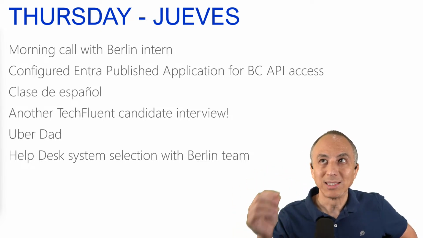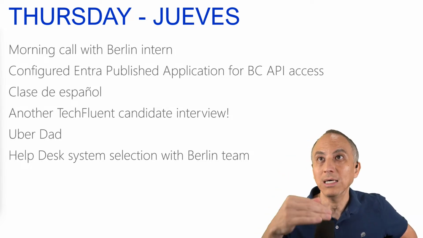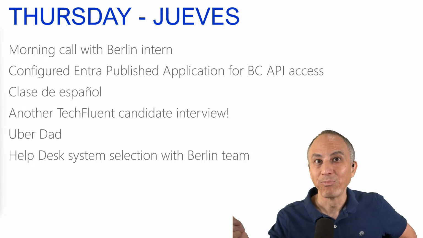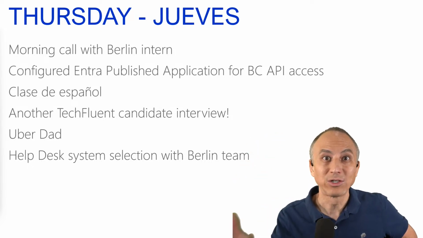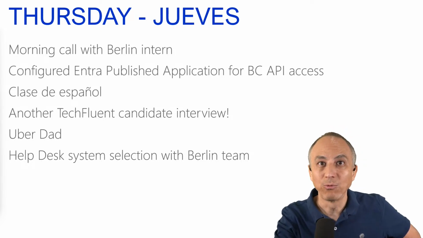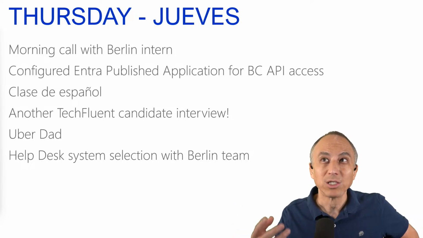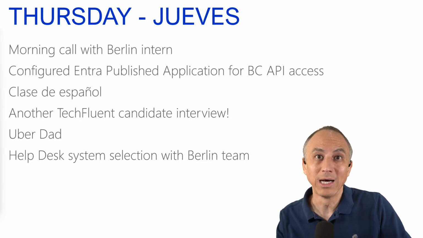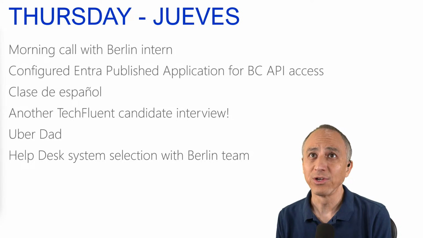And as far as we could tell, the new Entra Directory ID API, to read all, is now in the Microsoft Graph API, which has a gazillion categories in it. One of those is directory, I think. So we found directory.readall in there and granted it to the ISV's published app. So we'll see if that solves it. So that was interesting. We're learning a little bit more about Entra published apps. It's not what we do every day. So that was educational.